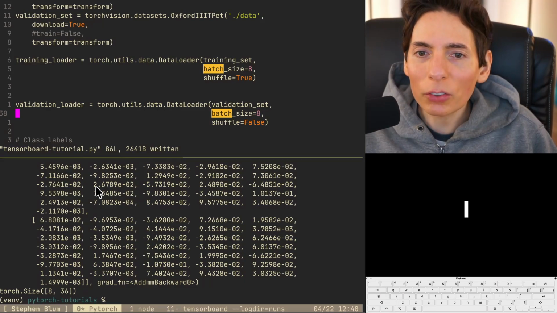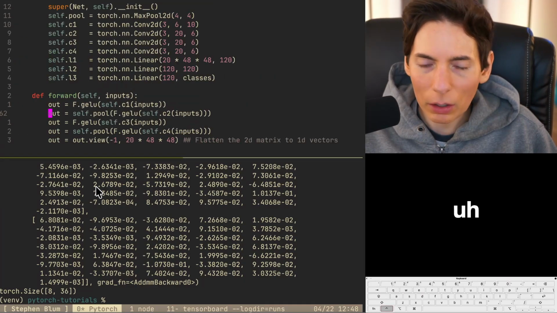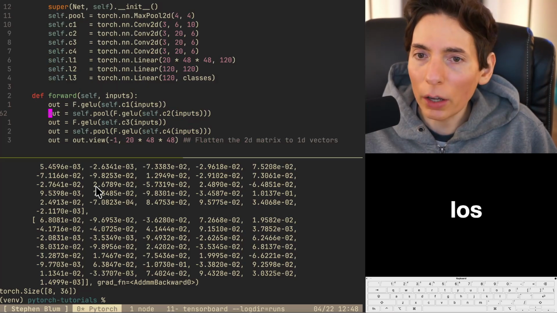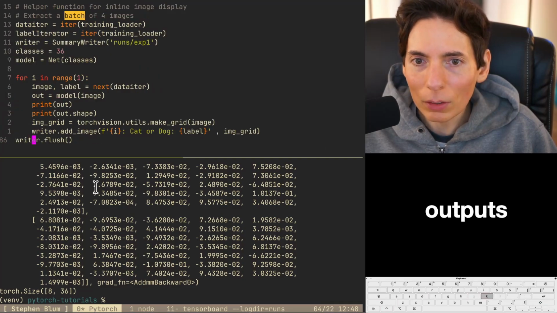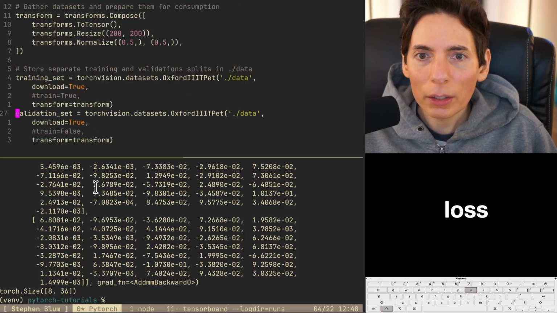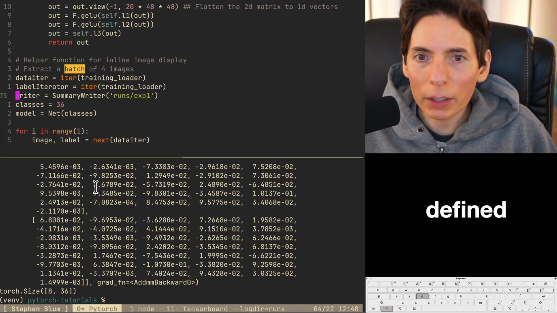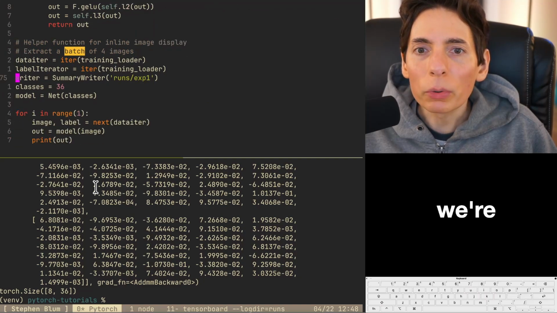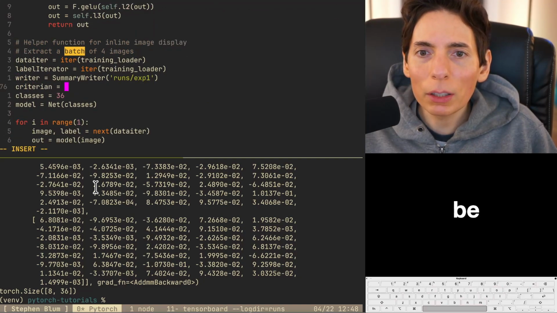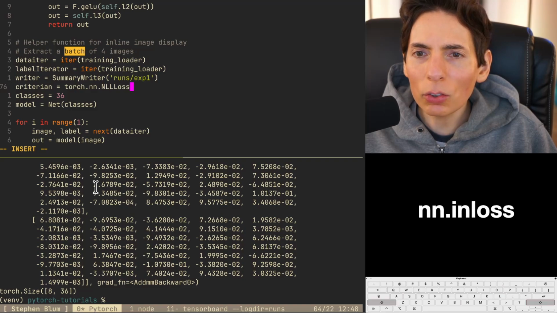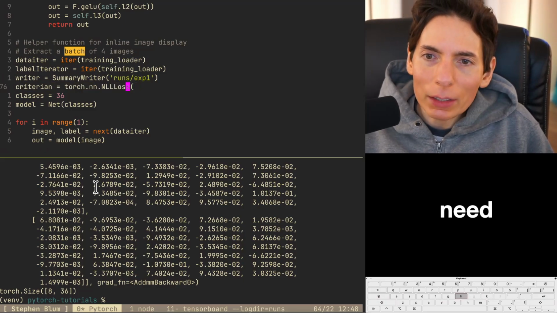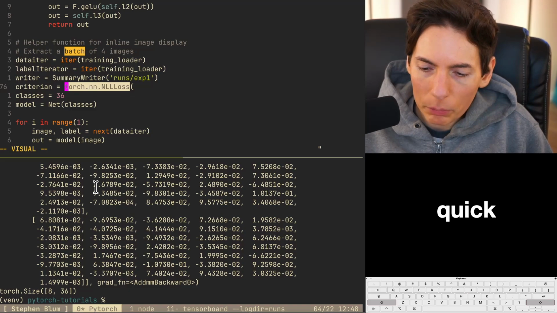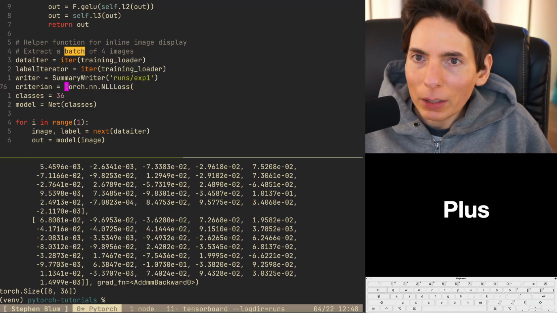I want to do some loss. I think we have to do negative log likelihood loss for this style of classes because we did not one-hot our outputs. So we need to have a loss definition. Where's our model defined at? Here it is. Okay. So we're going to need our criterion to be a torch.nn.NLLLoss. Right? Negative log likelihood loss. I need to look this up really quick.